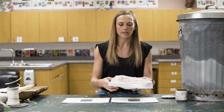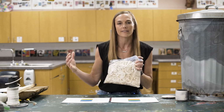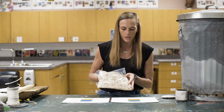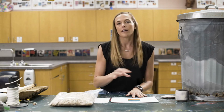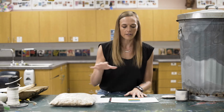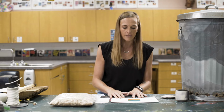I like to use bedding for animal cages. I just have a big bag of bedding that I get. I'll pull it out and pack in maybe 3 or 4 layers of this sawdust or these wood chips in the bottom of the barrel. Then I'll add a layer of my pots, do another layer of this sawdust, another layer of pots, sawdust, until I reach maybe 7 or 8 inches from the top.